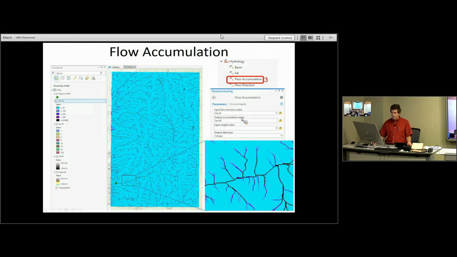Notice that there's a multiplicatively increasing scale, 50, 100, 200, 500, so roughly doubling each of those, which is often a good way to depict flow accumulation because the numbers get really large. Right near the outlet here, you'll have about 600,000 grid cells draining through that one grid cell. From that, we can figure out what the drainage area of that watershed is, and we'll be doing that for the exercise starting on Thursday.